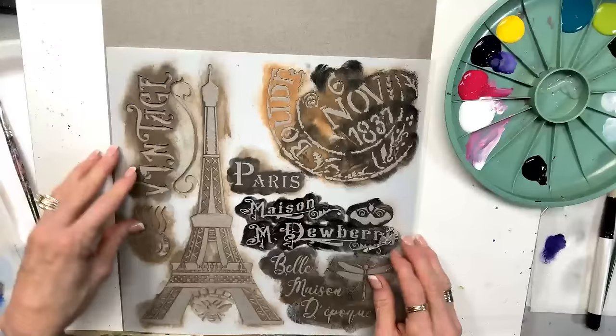Because sometimes you don't cover the inside of the jar, but we're going to put some stems in there, so we will. All right, so come right back here and pick up more. Now, what's going to happen is whatever color you want this to be, you're going to come here and go all the way down. Okay, more medium. And we come around this way. Oops, I went up too high.